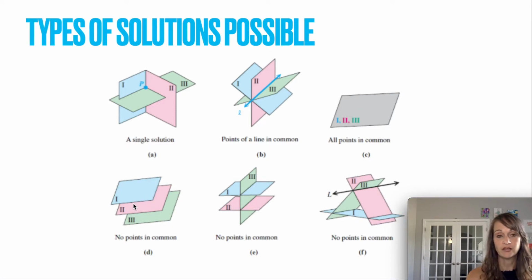They could all be parallel to each other so that they never cross. And again, there are no points in common here, because the blue crosses with the green and the pink crosses with the green, but the blue and the pink do not cross at all. So again, you don't have any points in common. And again, here is another place where you will not have any points in common. Now, for this concept, you are not going to be graphing the systems of equations. We are only going to be solving to find the solutions to the systems of equations.